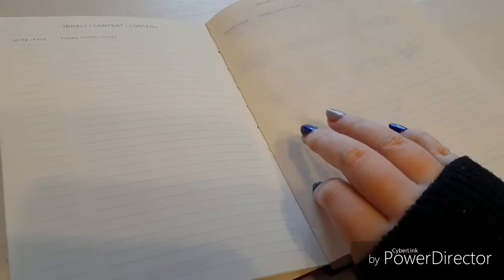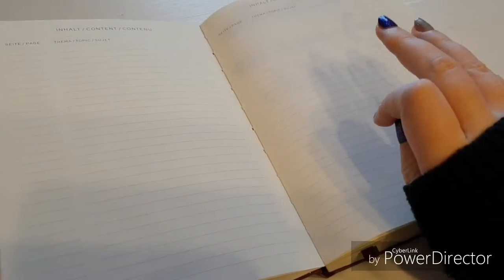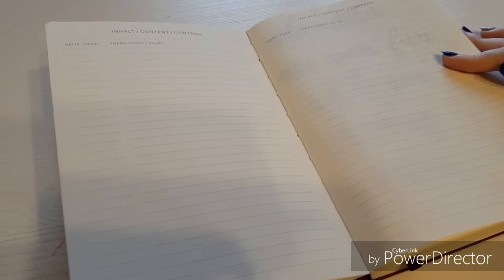Let's get into the setup. There's a classic index — I actually thought there would be at least three pages, because I heard that the normal Leuchtturm 1917 index has three pages and not two. That's what I was worried about when I got my copper, because there were only two pages. But there are also only two pages here, so I'm not sure if that's just my notebook or a standard thing.